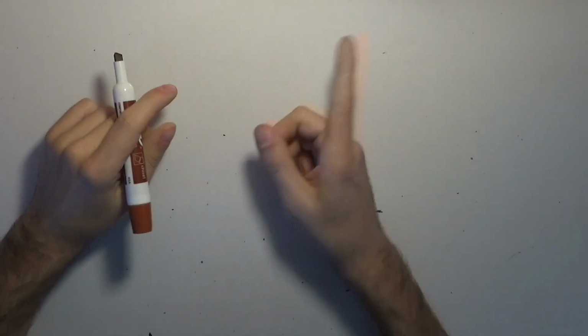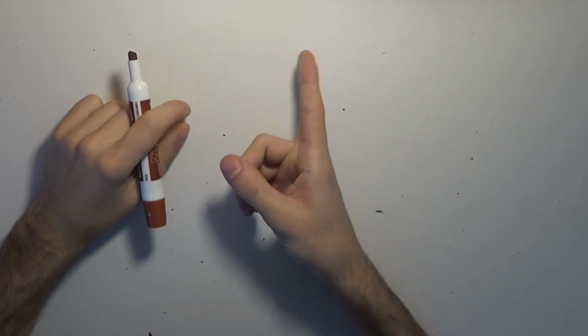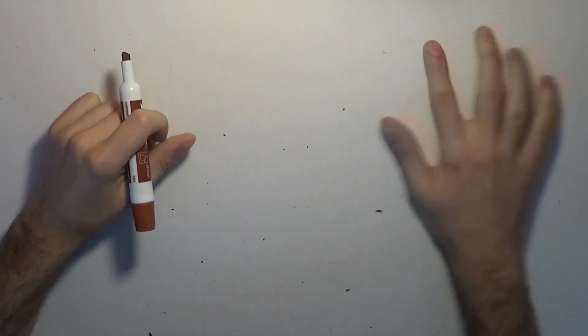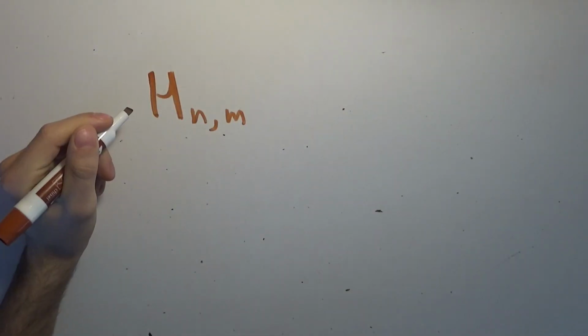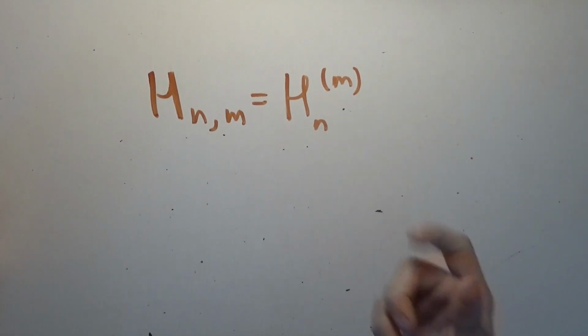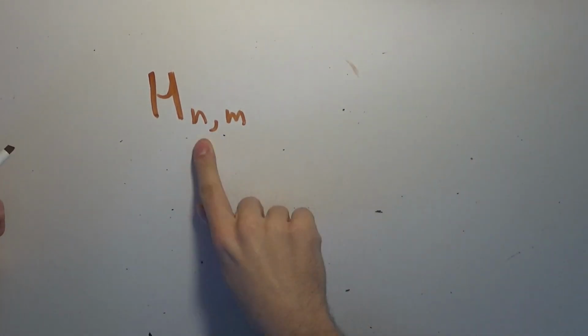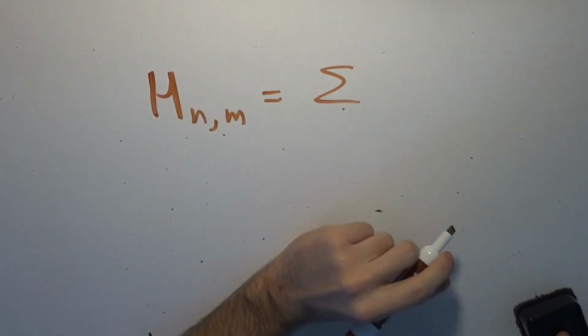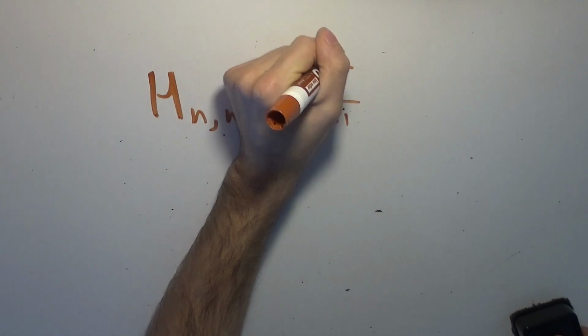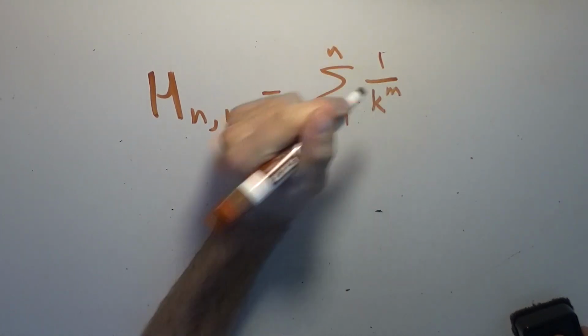We're going to do another zeta-y thing, but I need to first jump back to one of the first videos I did on the Euler-Mascheroni Constant and talk about the idea of the generalized harmonic numbers, because I will be using those in my next generalization. The generalized harmonic numbers are usually denoted like this, sometimes like this, but that makes me think of derivatives too much, so I personally prefer the double subscript, which is very simply this. So we're just going to do the sum from k equals 1 to n of 1 over k to the m, right?